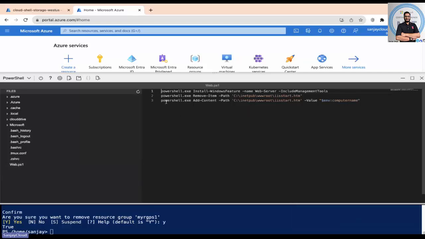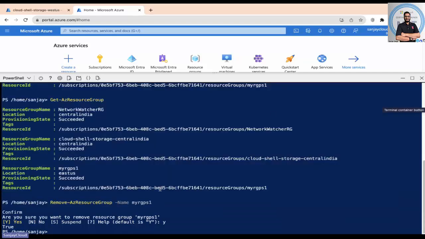Again you can edit the script as per your requirement. Once editing is done and you need to save the script, then on the right-hand side corner click, you will get the option to save or close the editor. So you can save and close your editor and then you can use the script or run the script using commands.